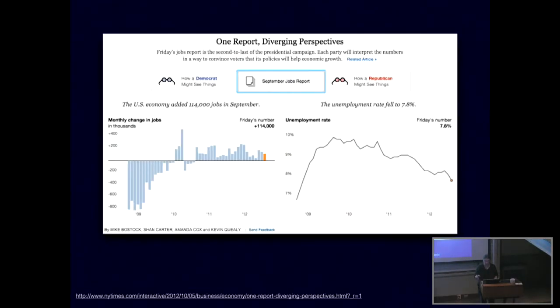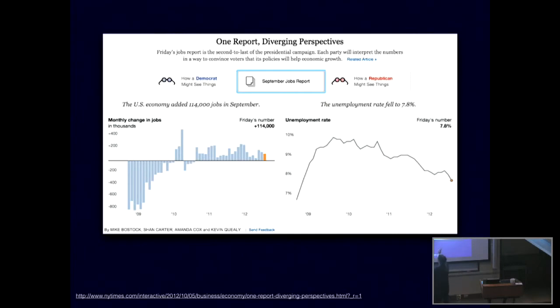And then this is another kind of rescaling that's really reframing. This is very clever. This is another New York Times example. It combines several things in one, and it's a good example of storytelling too, so a lot of techniques here. Basically, here's the raw data for the September jobs report when this came out. I think it was this year. No, it's 2012, sorry. And anyway, it looks like this.